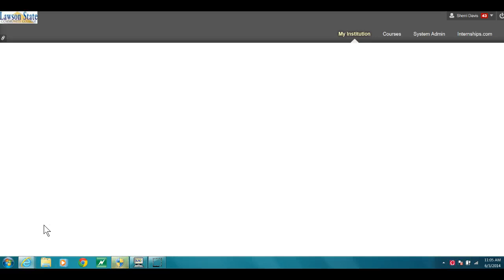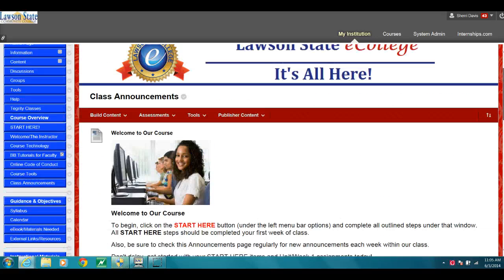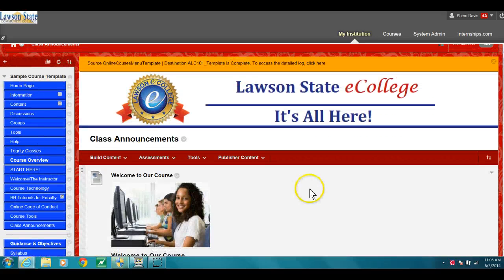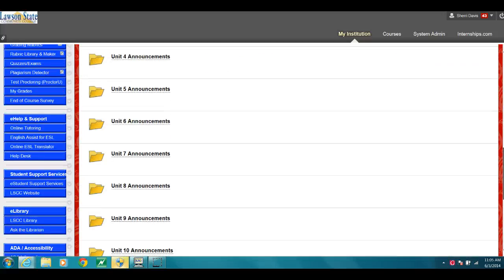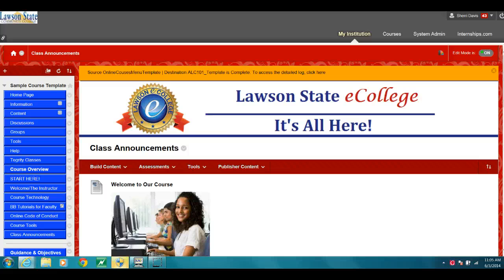We haven't checked my email yet. So I got lucky because, you know, all this is right now is just tabs. There is no content, but as I build content, it won't happen that fast. But one of the things I want you to notice is this: whenever you course copy, the regular default icons are going to populate.